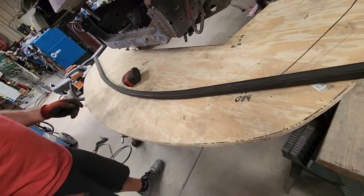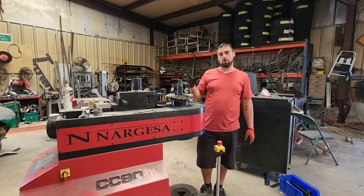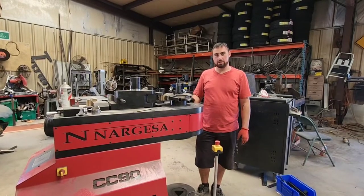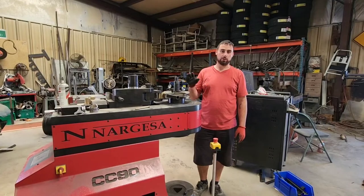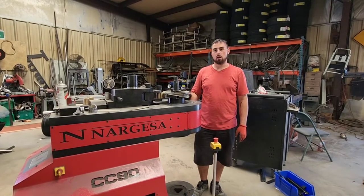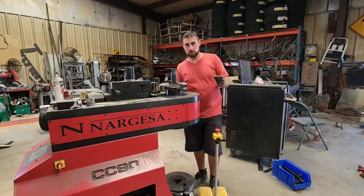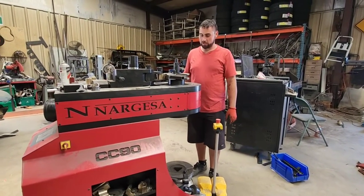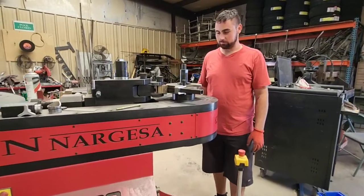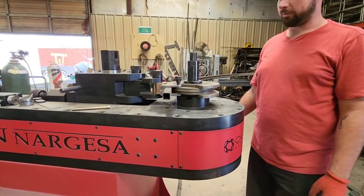Okay, so now we're over on the other bender, which is going to put a sharper radius on our bends here. So we got a piece of square tubing set up. I've got it set to 20 degrees bend right now. We're going to try that and see how it works. Just because I didn't bring a protractor with me, we'll bend it right quick and go test fit. I can already tell that wasn't enough.